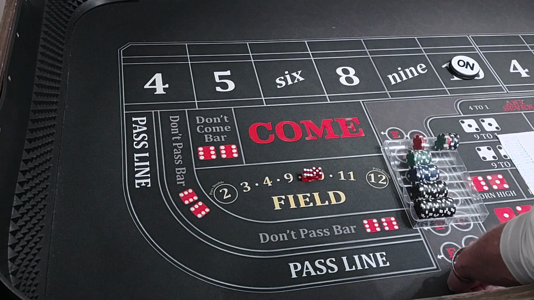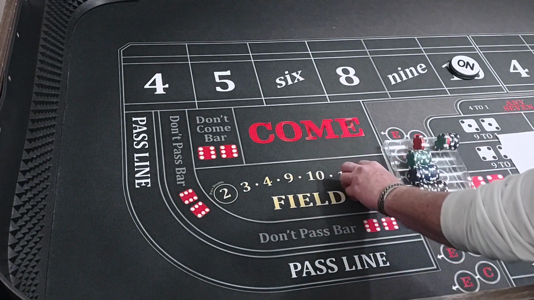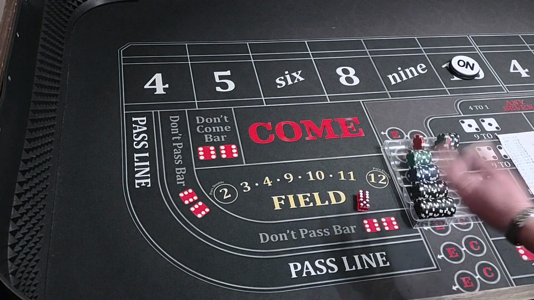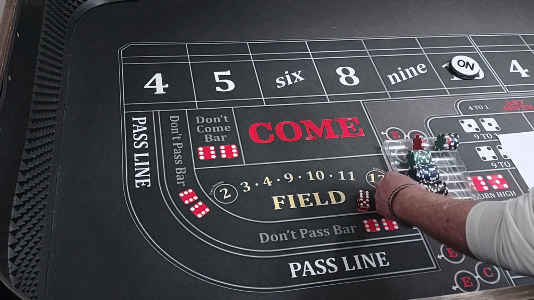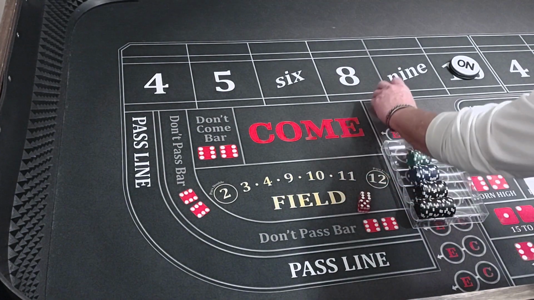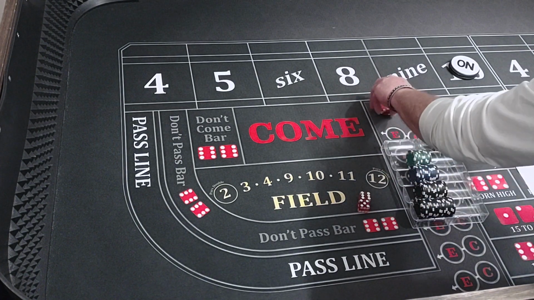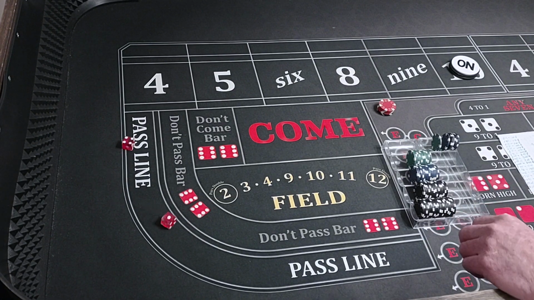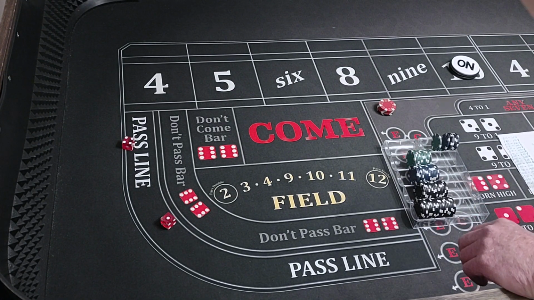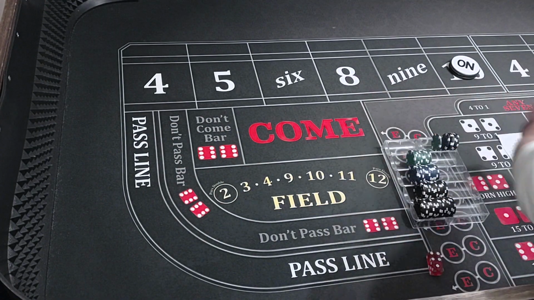In real time, this is probably when I'd start betting this strategy. But I'm just showing it just to see if we can break it, which I know we can. We'll go up to 220. Here we go. 4-1-5. We lose 220.